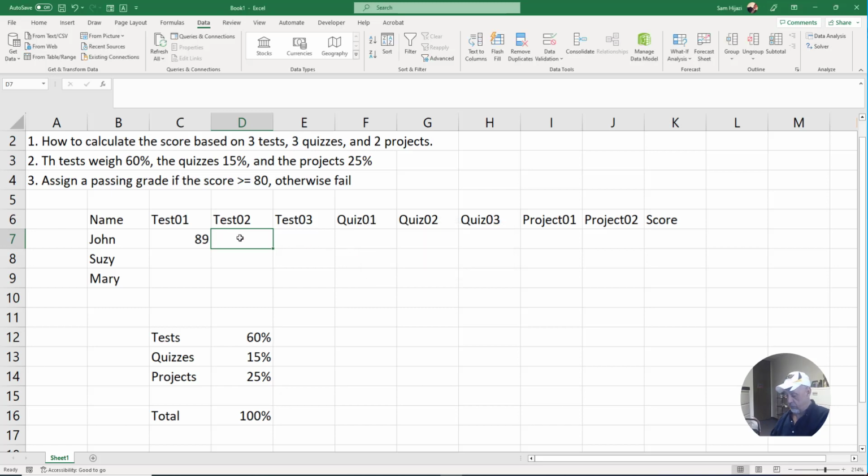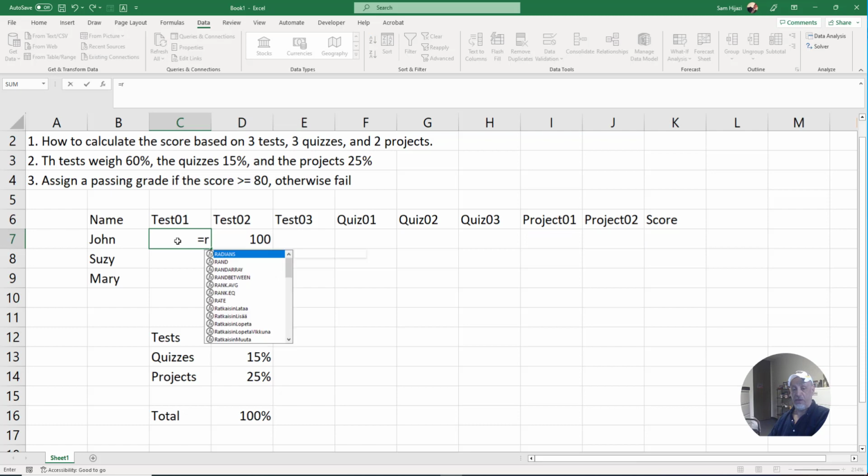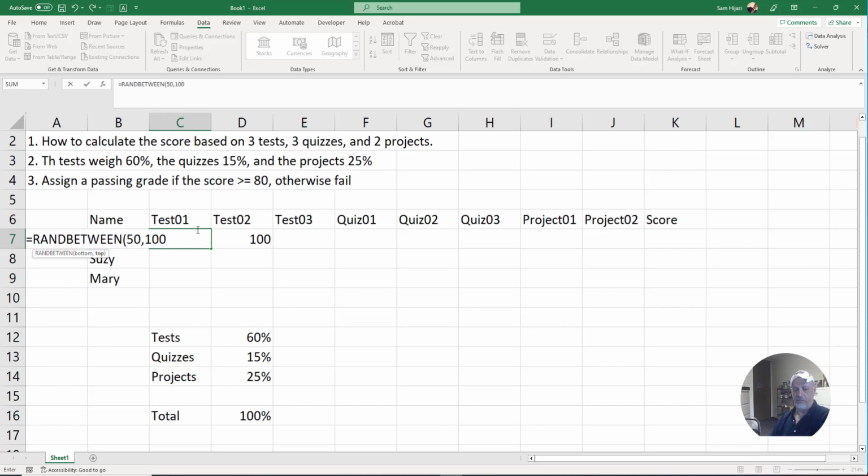And here we go. So we're going to go ahead and say 100. And the remaining of the data, just very quickly here, I'm going to create from the beginning a random between just to fill the data very quickly. Time is very critical with these videos. And so we're going to go ahead and hit random between, or hit the tab key in this case. I'm going to go ahead and say between 50 and 100. We're going to be generous now by not giving anybody less than 50 as a grade for any one of them.